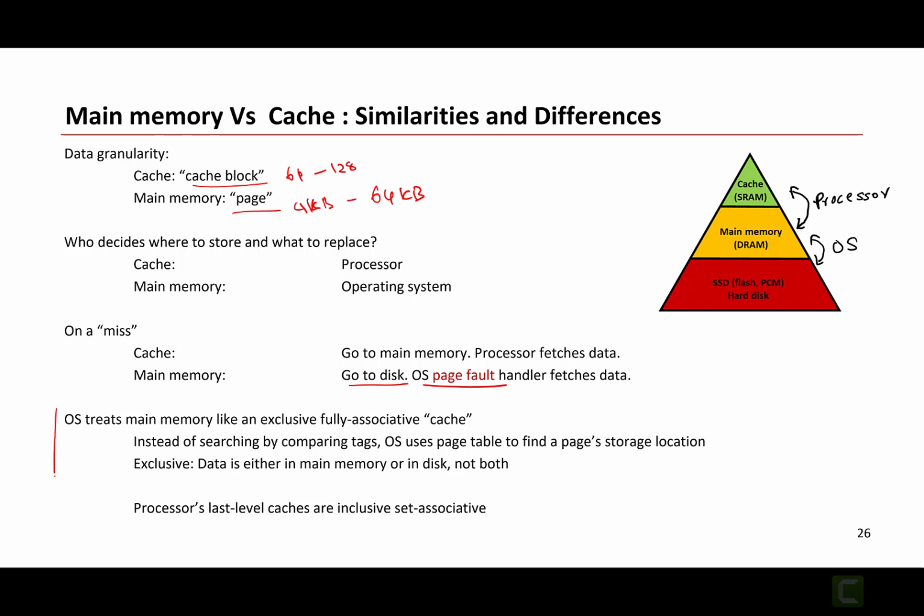Now, here is an interesting relationship between how we thought about caches and how we are treating main memory. So most processor caches are set associative. It's very rare to use a fully associative cache. Most of them are set associative. In fact, an L1 cache is more likely to be direct mapped, at most two-way, because they're so latency sensitive. But if you had observed the main memory, the way it's being treated, we are thinking about it as a fully associative cache. Why is that?